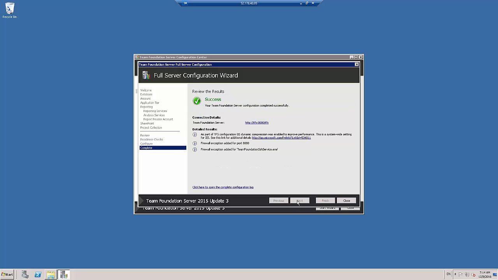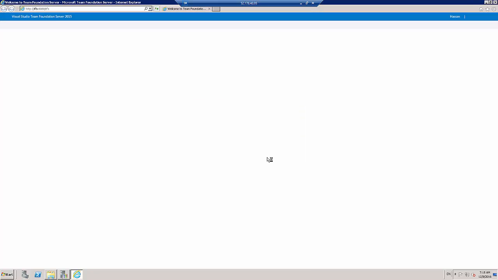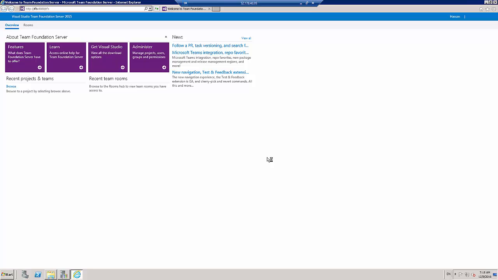And you got this URL, so you can click it. And it's asking me a password. Ooh, I don't have a password, but I can use my account. That's the account that I used to install TFS. It should be by default added. So I'm in. Oh wow!